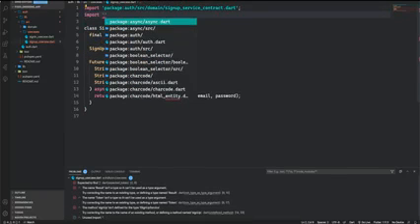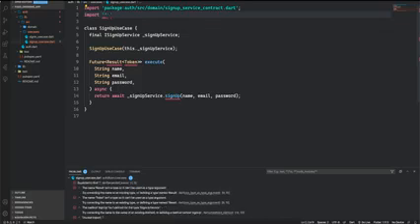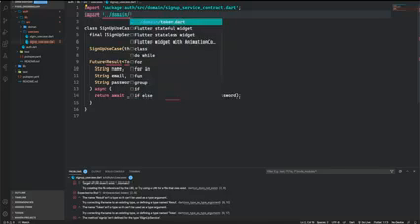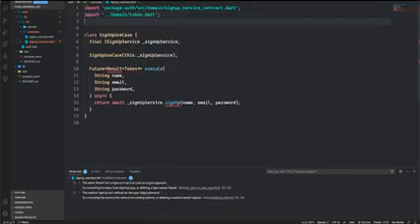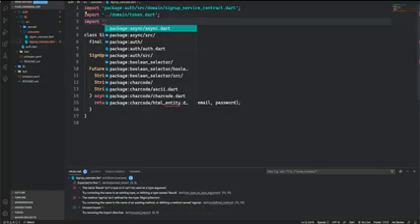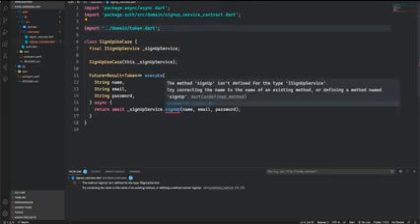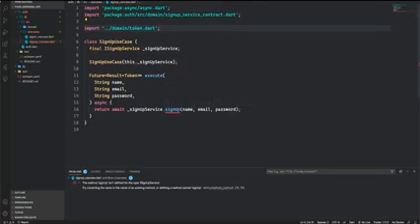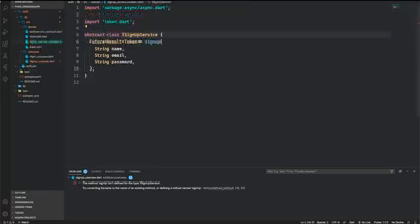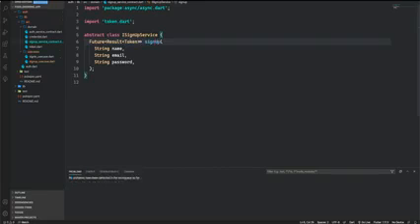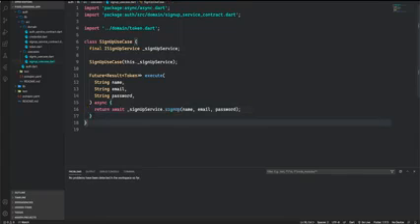Let's import our token, and also the async result package. So now that is our sign up use case.